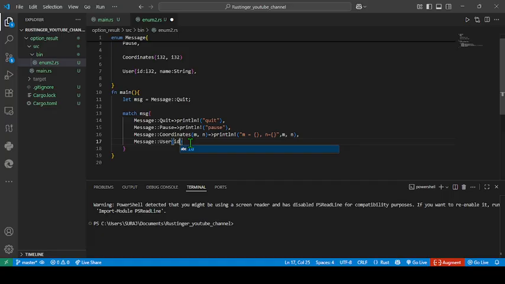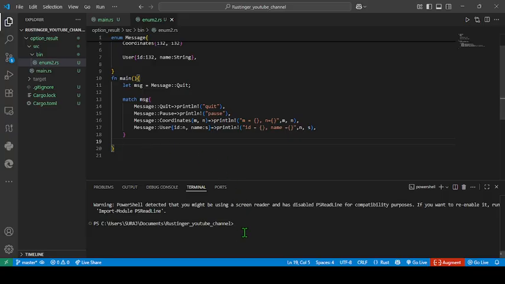So ID, let's say it is having ID as n, and it is having name as s. So we're gonna println ID equals this and name equals this. Then we can have ID that is n, and we can have the name that is s. Now this is the kind of matching we do, and let's save it and run it.